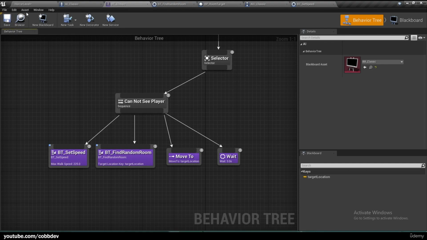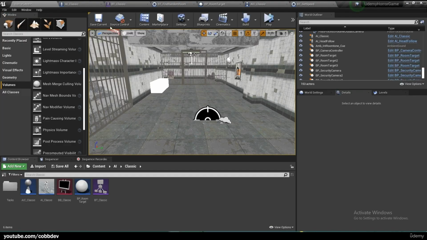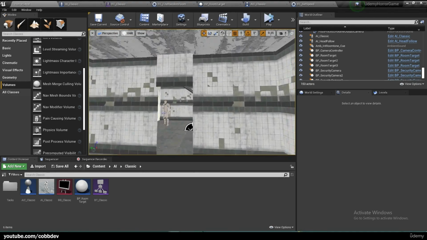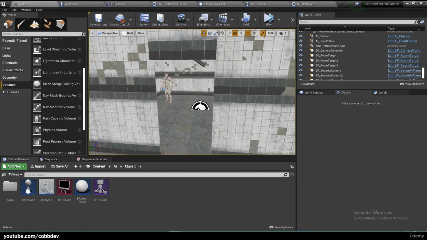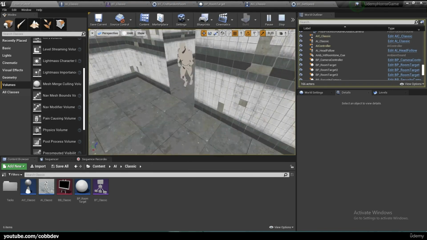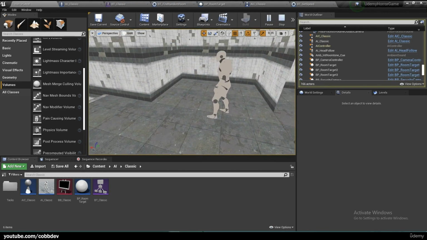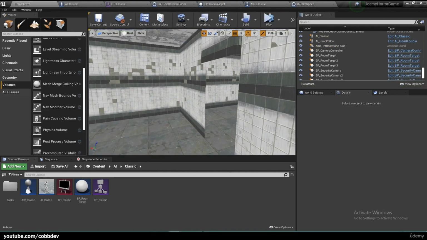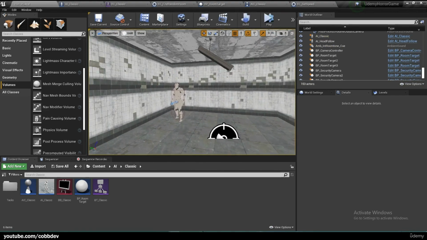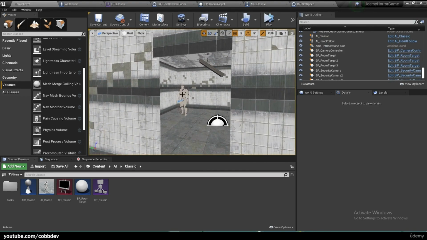Now, 225 is a good speed, but the animation blend space we have for the character here isn't quite set up for that. You'll see if I simulate, he's going at 225. You see his feet are very floaty because the animation does not match up the speed very well. So this is kind of an unnecessary step just because, you know, this isn't about animation, but I'm gonna go ahead and fix it because it will definitely irk me.